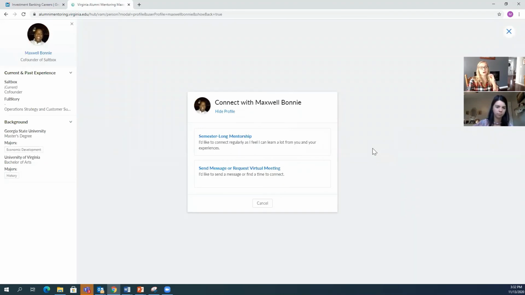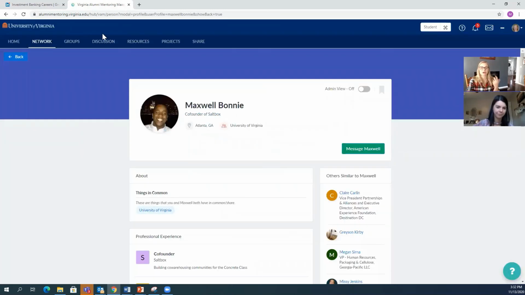And I'm actually going to pause here because we're going to talk through the rest of this in tomorrow's presentation, but I just wanted to show you that this is a great tool as well to utilize when you're seeking alumni or contacts that may be kind of out there when you are growing your network.